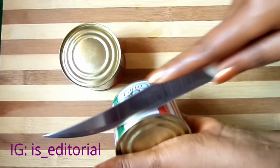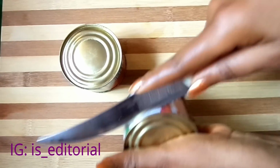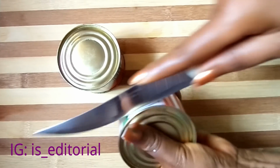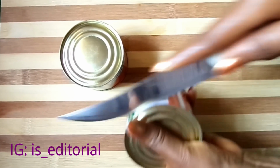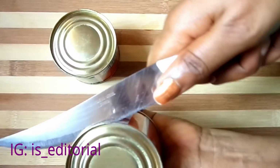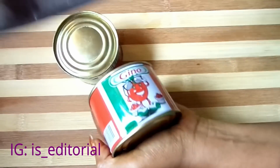So what he did was he did this way, and, all right, you're just going to be patient a little bit. And oops, the can is open.